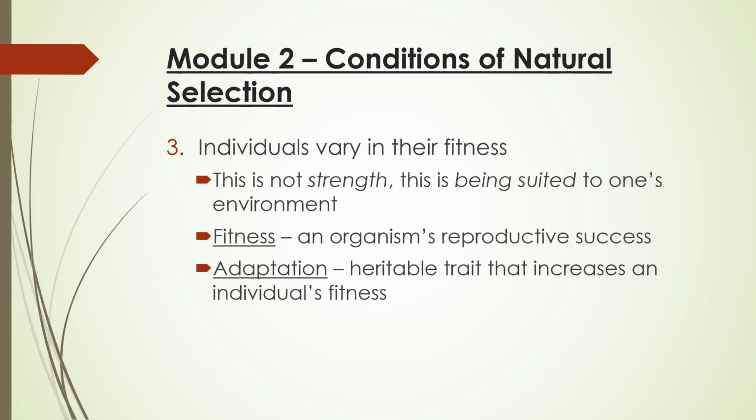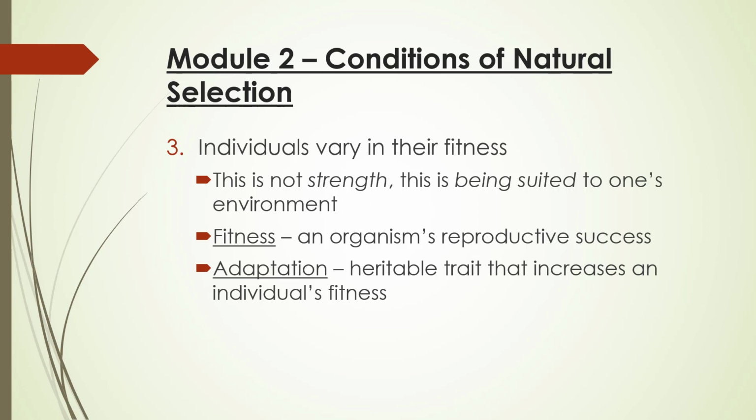Okay, so again, remember you can stop this video at any time. Individuals vary in their fitness. Fitness does not mean strength. It means being suited to your environment. A butterfly is very fit for its environment. You don't think of it as being strong, but it suits its environment perfectly. So again, that fitness is an organism's reproductive success. Do they fit into their environment so well that they're able to reproduce and have babies for the next generation?